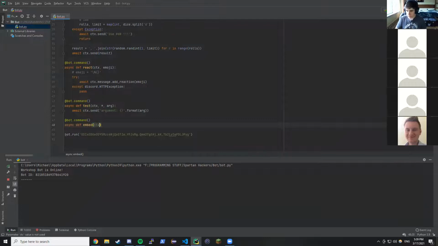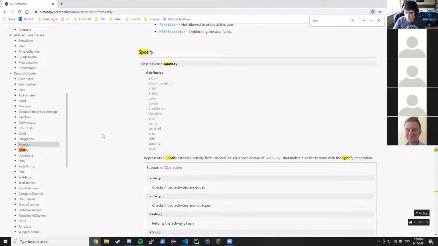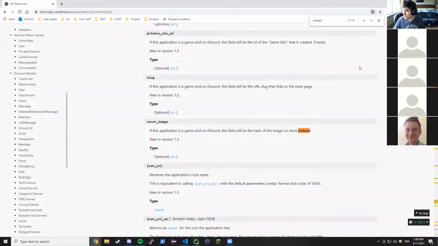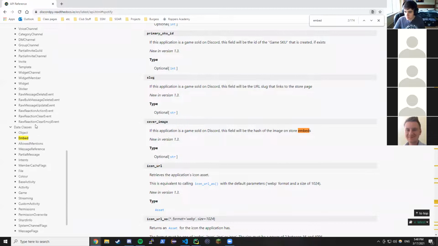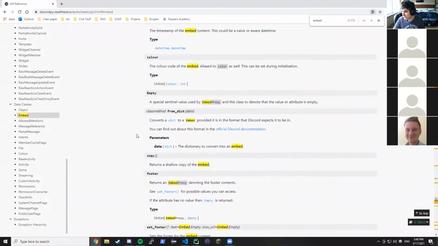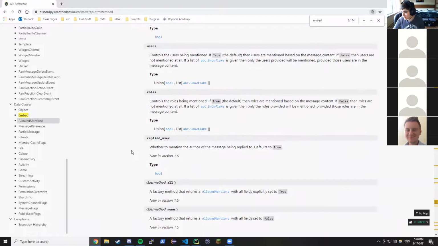Okay, we should be able to just import ctx, and then let's find where the embedding is. Okay, there we go. Embed, it should have some examples somewhere down here. If not, that's not the end of the world.